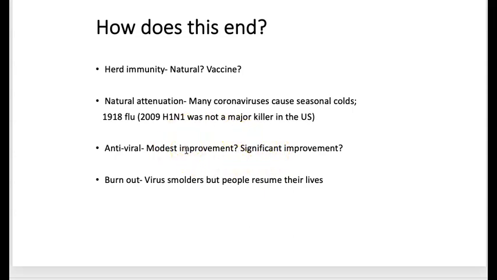But again, the drug discovery is happening fairly quickly, and there's a lot of money in it, so a lot of incentive. And lastly, burnout. People just get sick of hiding and being scared and being traumatized, and just decide to go about their lives and accept it as just another risk, like getting into a car, for example, or whatever else. So that's a combination of bullet points on how this ends.